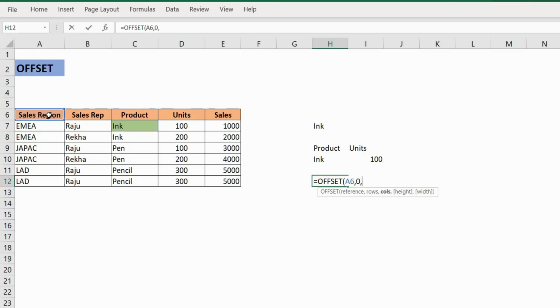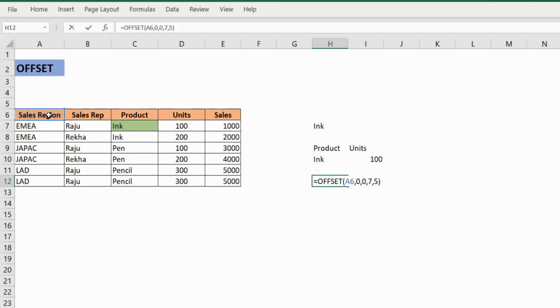Then in my column, I will keep it to 0. However, in height, I will give 7, and in width, I will give 5. I'll pause for a moment and would like you to think what would be the outcome.